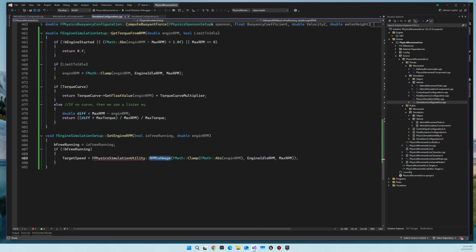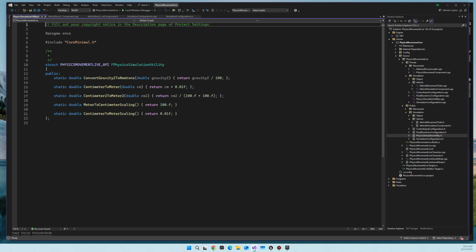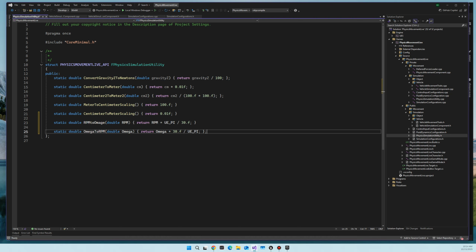simulation utility function. To do that, we actually have a file that we've been putting utilities in. So I'm just going to pop this open. This is our physics simulation utility, and we've got some conversion utilities in here. So this is a good place for us to start adding some more. While I'm here, I'm going to add two functions.